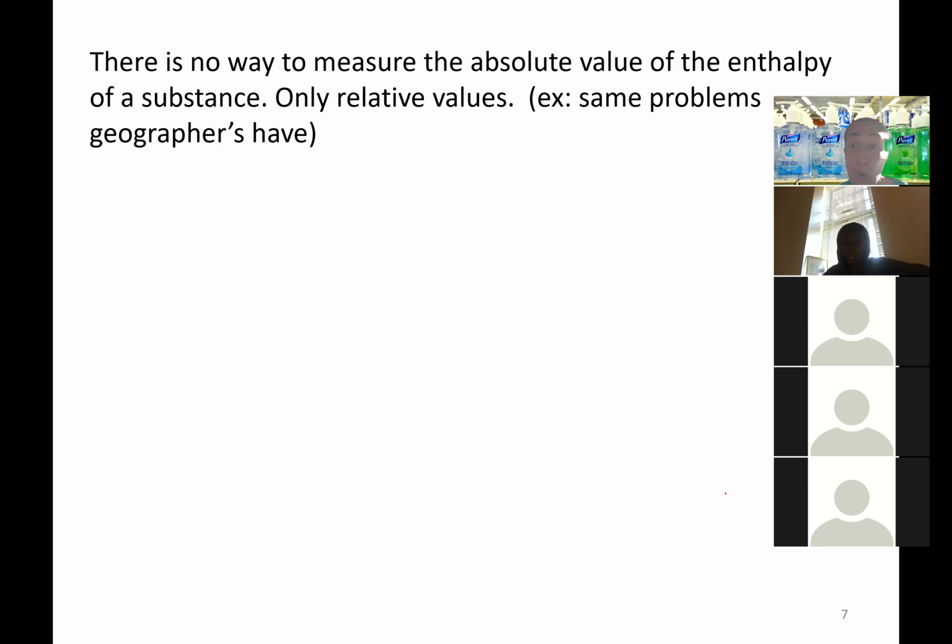Exactly. Somewhere in the core of our Earth that we can't get to, right? So that's a problem for geographers. But what do they do? They say, nah, screw it. We're going to take a baseline here, and the baseline is going to be exactly what Justin said. It's going to be at sea level. So that is our zero, okay? That's not exactly correct, but everyone accepts it because that's basically what we can do.